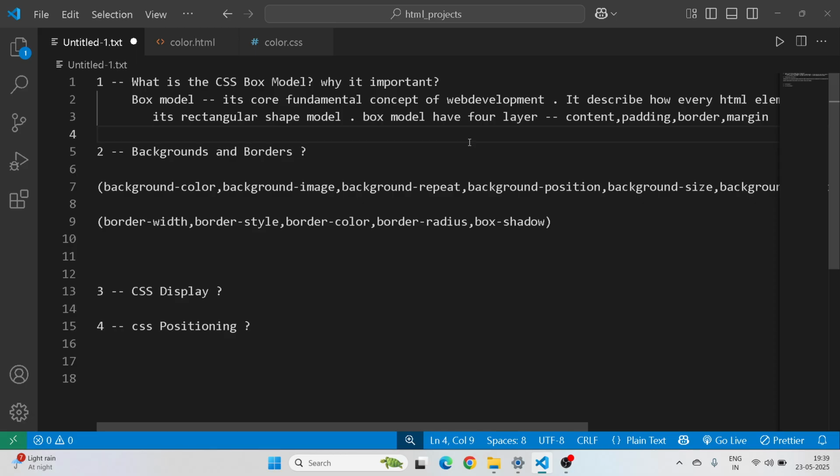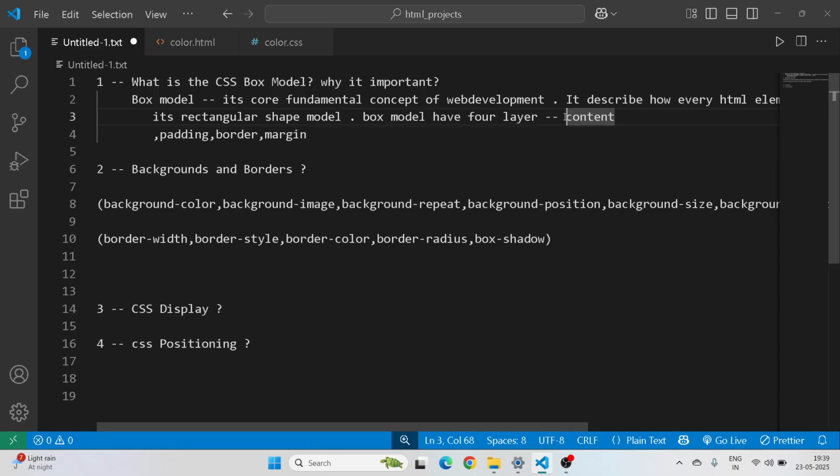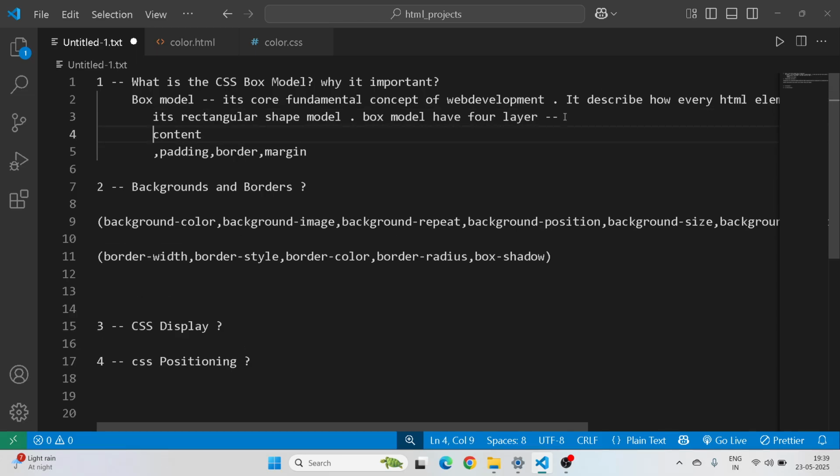If you are putting images on your web page, the images are the actual content of the web page. I will explain it, don't worry. It is four layers. So the first layer is content, right? What is the content?